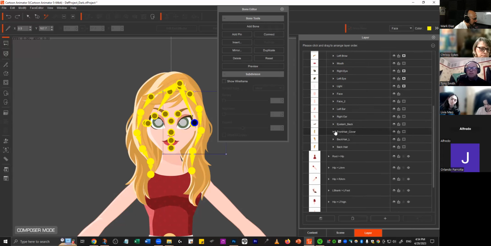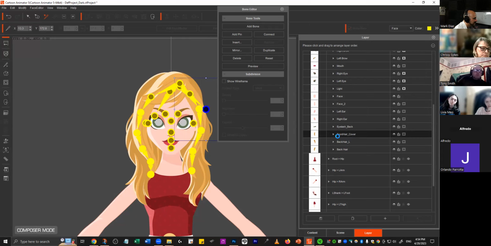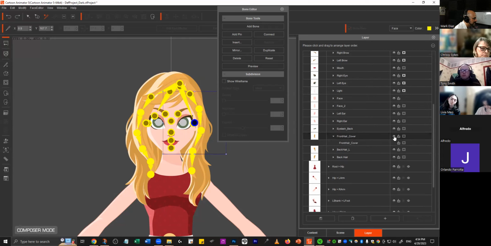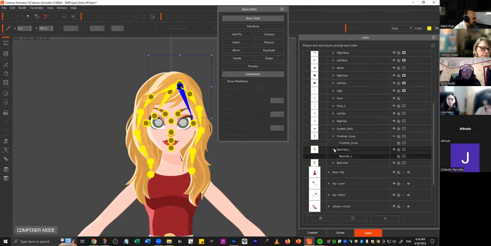And then the back of the hair. This one, we have this layer. Let me just hide it and show it. This one is a big chunk of hair, so I'm going to add bones to that.